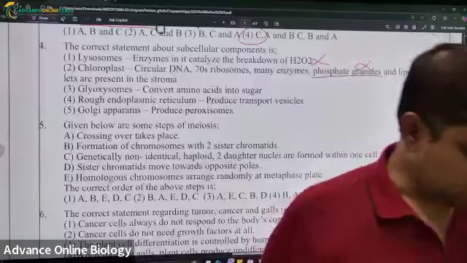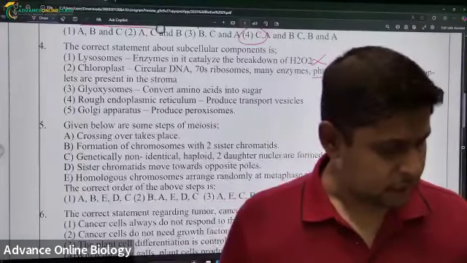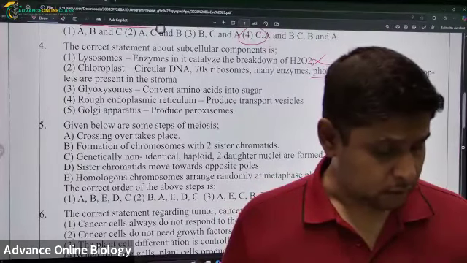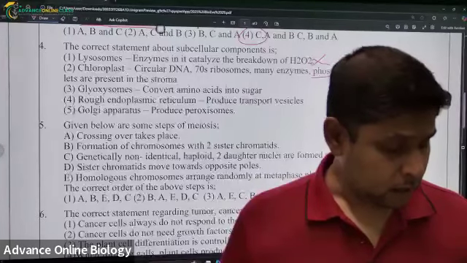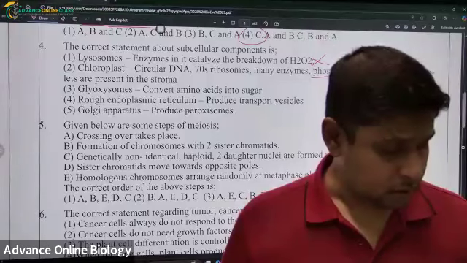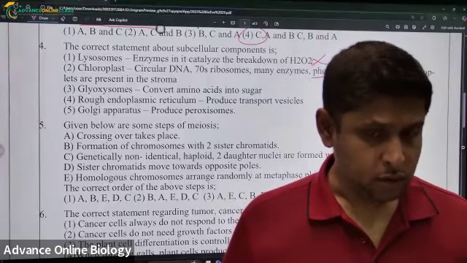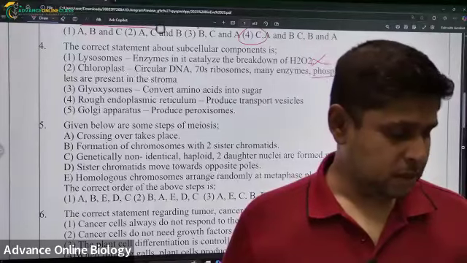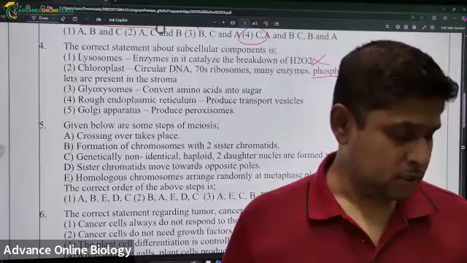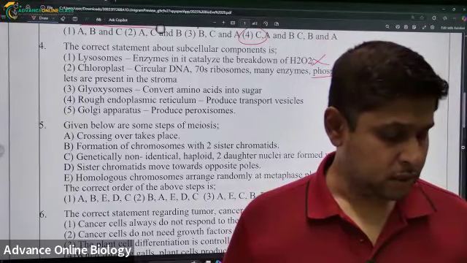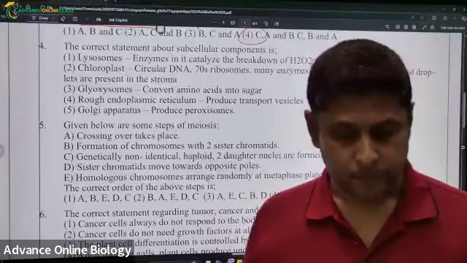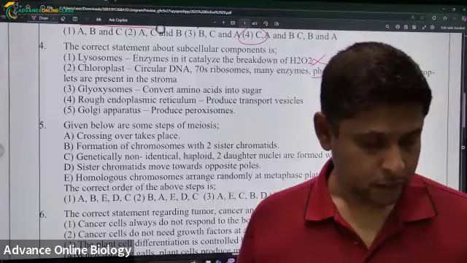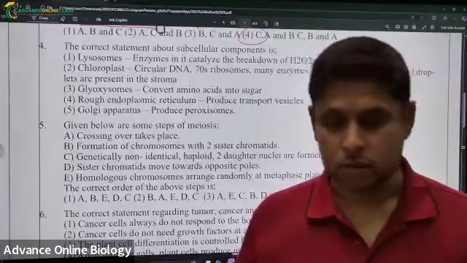I don't think it's affecting the order. What do you say then? Add a few drops of Benedict solution and then boil, then add dilute HCl and then neutralize. I don't think that's right, because it already says below are some steps of experiments conducted to identify the non-reducing sugar. The correct order of the above steps.